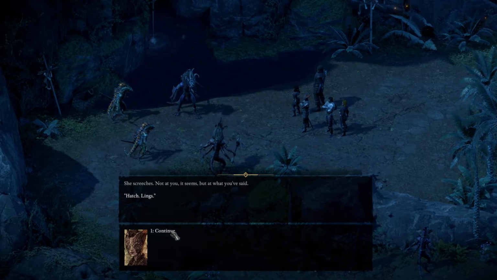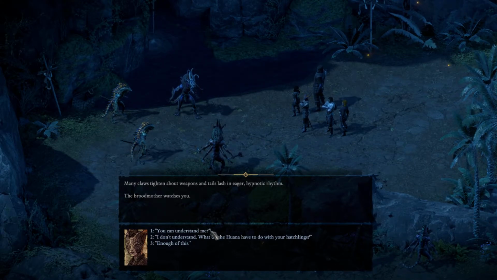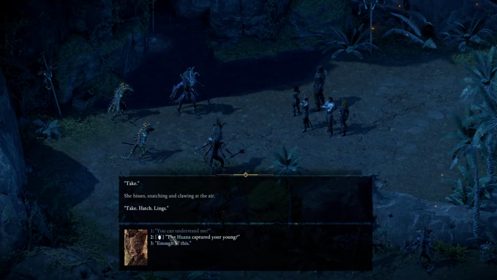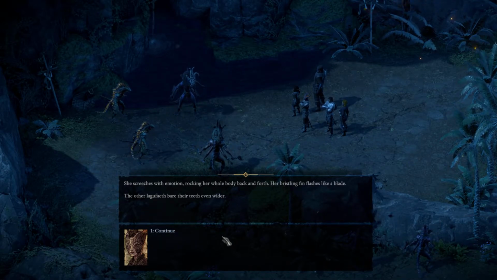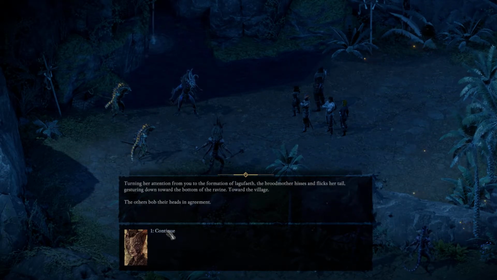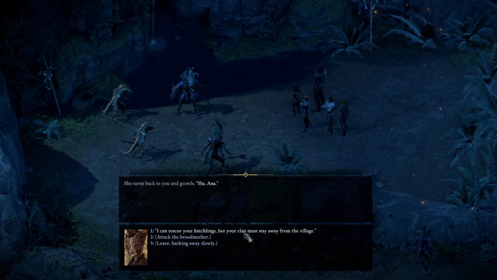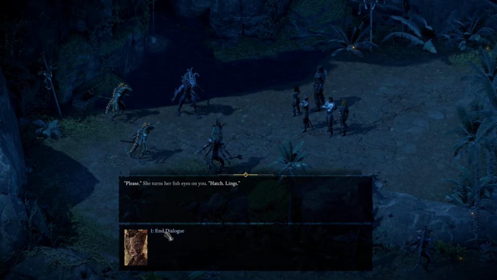Hatchlings. That's really cool. Take hatchlings. The Juana inside. Capture your young. The brood mother. Well, I guess we could save the hatchlings. Please, hatchlings.